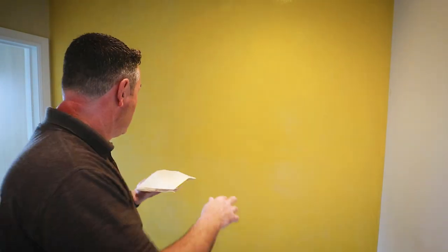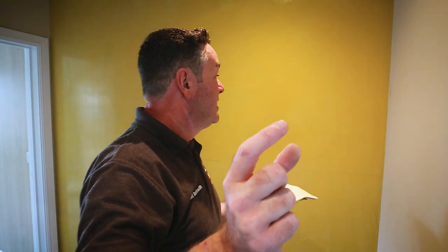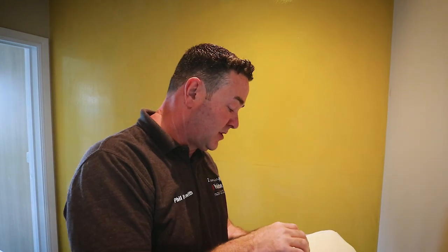Now, coming up to the edges, because we've measured, a bit like doing wallpaper in a mural hanging, we found the middle and we're working from the middle. I'm expecting the same sort of size on the left-hand side, right-hand side, top and bottom, as filling pieces, or if not filling pieces. I'll come back to them last. I hope you understand about that. But I'll tell you what we'll do. I don't want to do too much moving about because this will be all over the place. I'll come across there and we'll see what sort of size little pieces are left at the edge. So bear with me. Right.